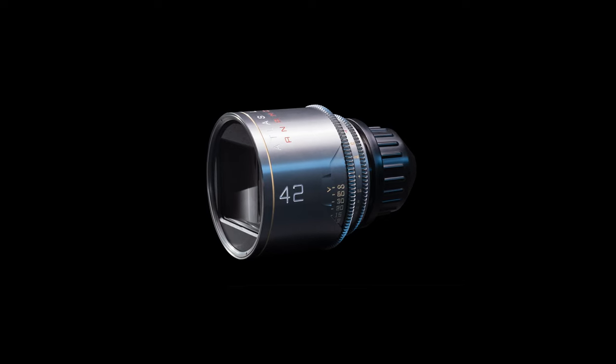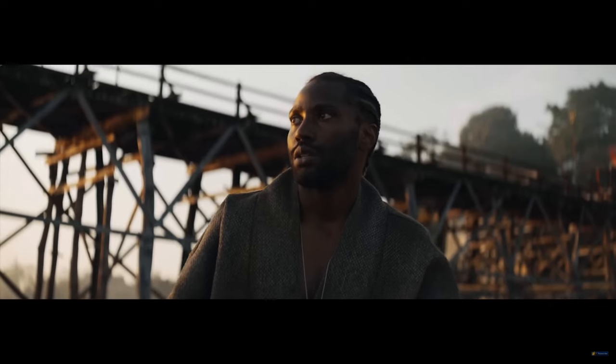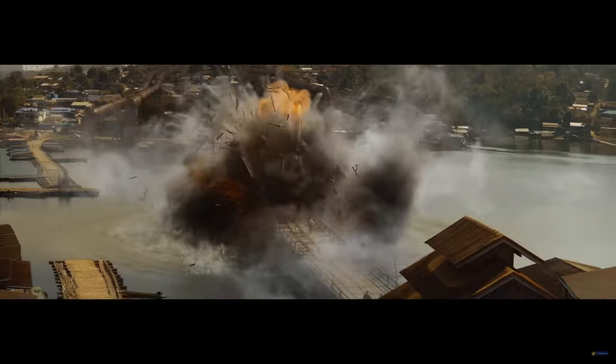I read that they used Atlas anamorphic lenses. Those aren't affordable to buy outright for the average filmmaker, but you can rent them — and if you're renting, they are affordable. Maybe also if you buy them used. So they're using prosumer gear that we actually have access to, though of course they had expensive lights, an insane crew, and probably rigged the hell out of that FX3.